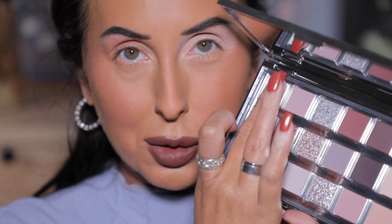Now, looking at it, first impression, I just gotta say, we got a lot of light shades. To me, I think there's too many light shades in here. It's a little repetitive. We only have 3 deep shades, but Huda is saying she has trio chromes, and we've got all kinds of things. You're gonna see. I'm gonna zoom you in and we'll get to swatching. My eyes are primed and ready for shadow.